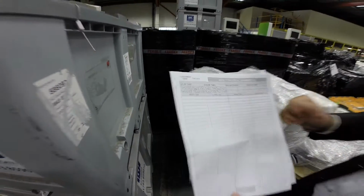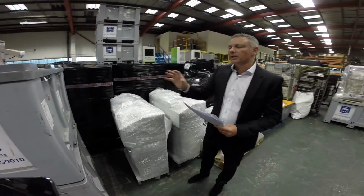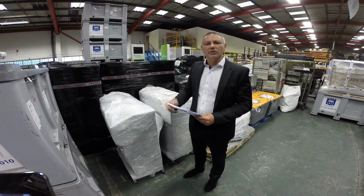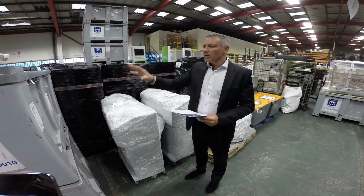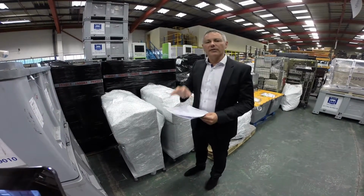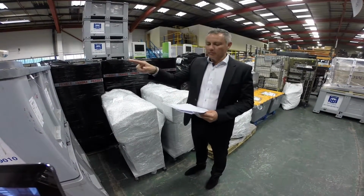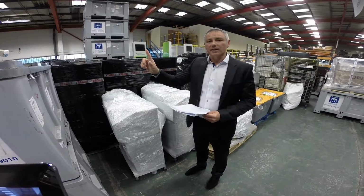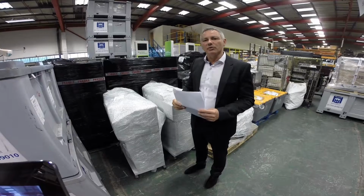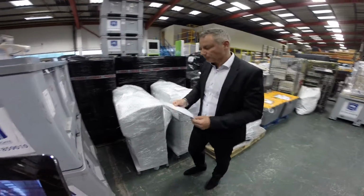So what we're making sure of is that every data-bearing asset is secured in a seal crate during transportation. On site it's secured, it's recorded, it's signed for by the client. When it arrives at Tier 1, the first thing we do is ensure that, A, the seals are intact, and B, that the seal numbers match. If that happens, then we know nothing has been tampered with during the transportation process.